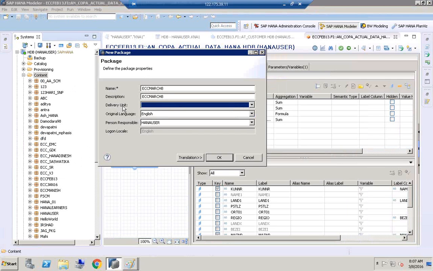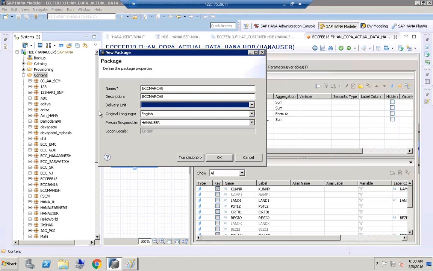Now we are on the HANA development side. There is another role called HANA administrator. His responsibilities include installation of HANA, maintenance of HANA, performance optimization, high availability, disaster recovery, and backup. All operations of the system are taken care of by the HANA administrator. So his responsibility is to create a delivery unit. So what is our responsibility? Once he gives the delivery unit, we will associate this delivery unit to this package.